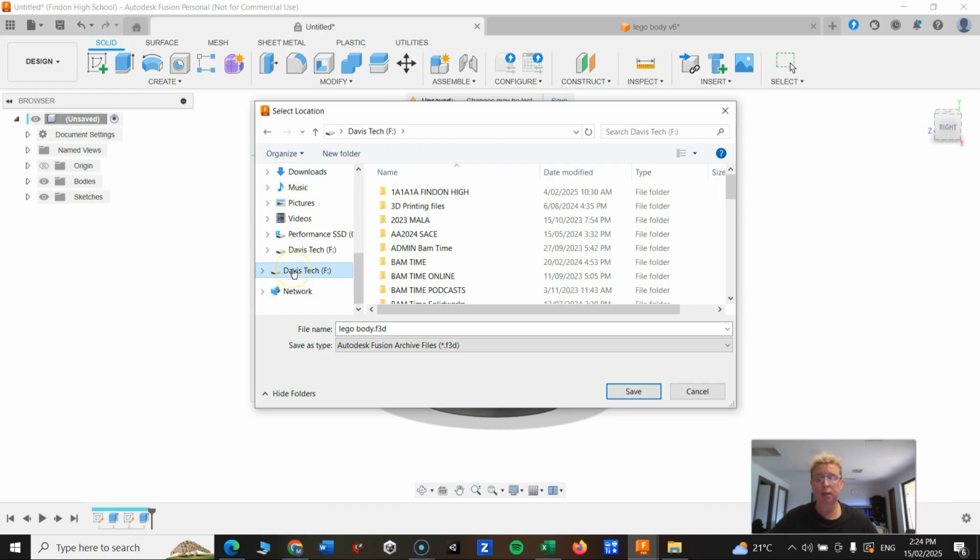And you're going to click on that. I'd get you to create a CAD folder, but at the moment you're only going to be using this folder for CAD stuff. So you're going to find your folder, click on it to make sure it's highlighted. Make sure your file name here says Lego body, and then click save.